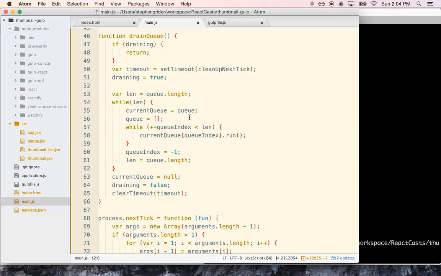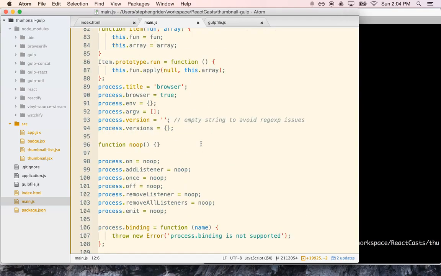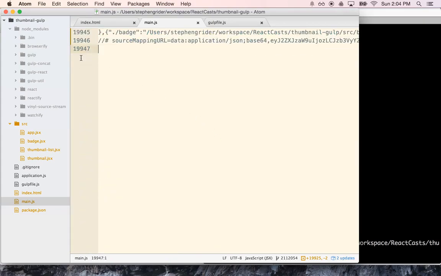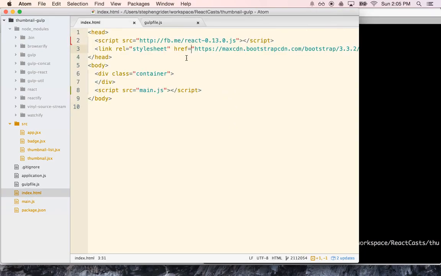And you can see me scrolling through here. It is as laggy as it probably appears. Let's see if we can find the number of lines in here. All right, so we got about 20,000 lines. So yeah, it's a hefty file. The upside to that is that whenever a user loads our web page, instead of having to require multiple JavaScript files, they just have to grab one single large file and they're good to go.